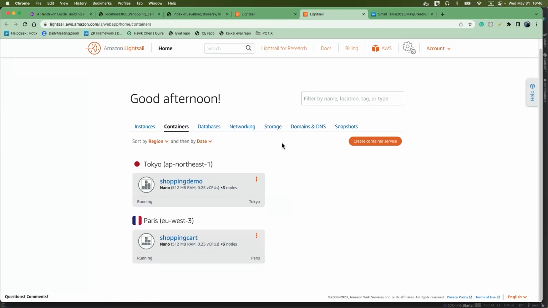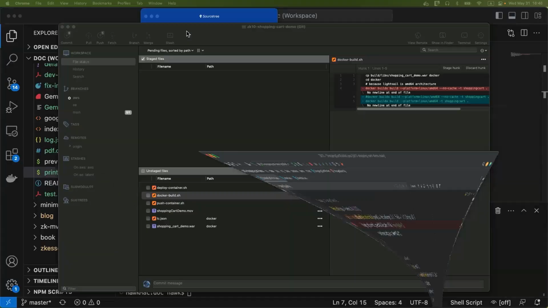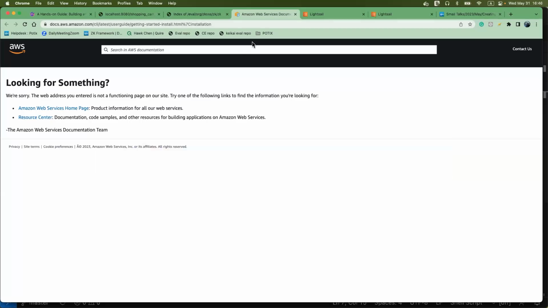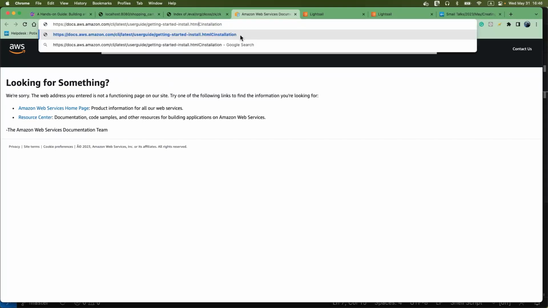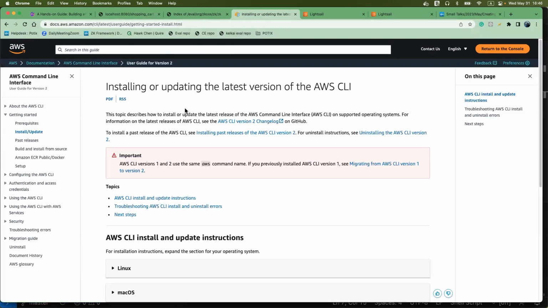Okay. So first, if you want to do this and have never done it, you need to install the AWS CLI tool, as they suggest.